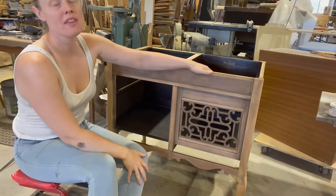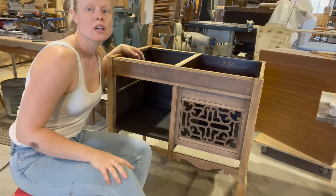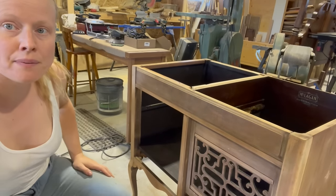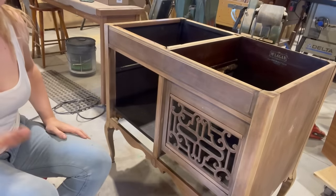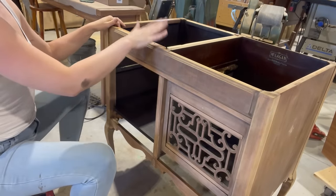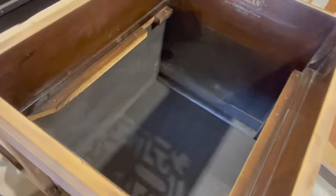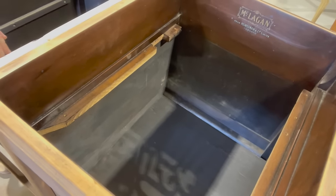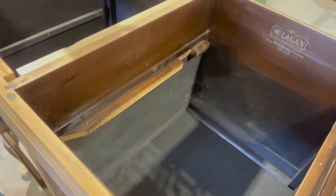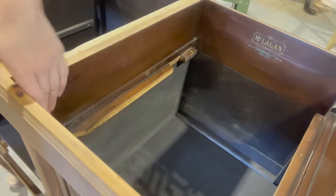Guys, just an update on this piece, because we've done a lot to this thing to get it to this stage. So I'm just going to show you guys all the stuff we've done so far. So starting from the inside, we completely sanded and stripped and cleaned everything in here, and cleaned up everything for new shelves. And those shelves are in the booth getting some clear coats right now.